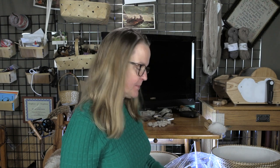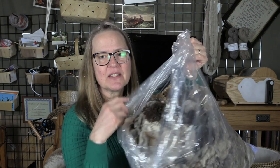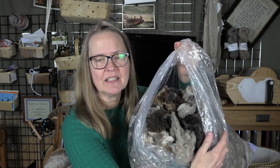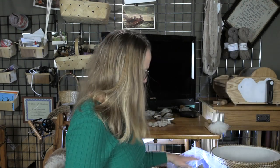I'm down here in the wool cave and I wanted to give you an update on some of the projects I've been working on. The first thing is my bag of scrap wool — I've talked about this before. It's just stuff I had discarded in the past thinking it wasn't really usable, but now that I'm out of wool I'm working my way through it.